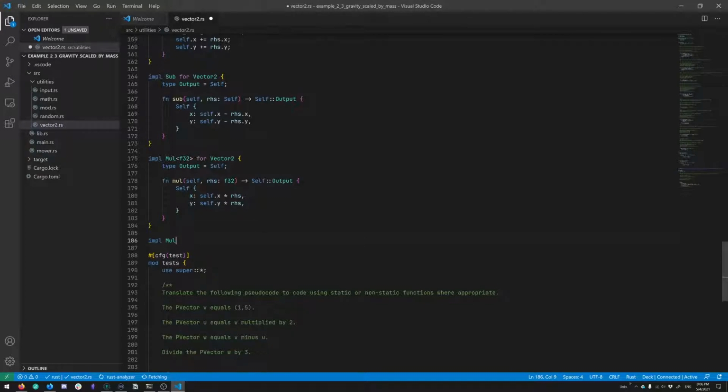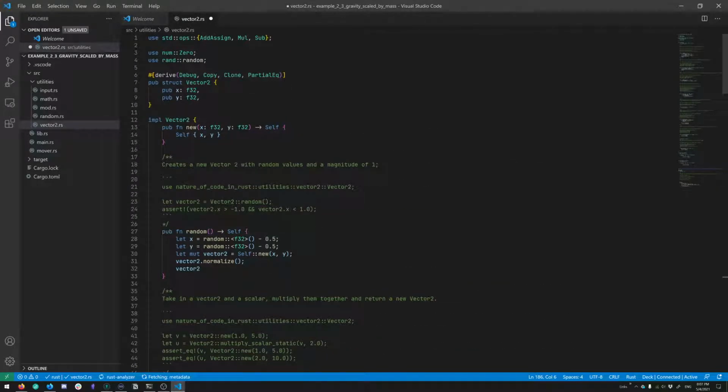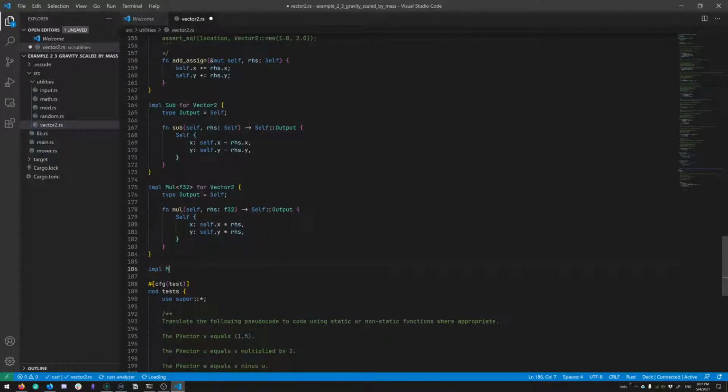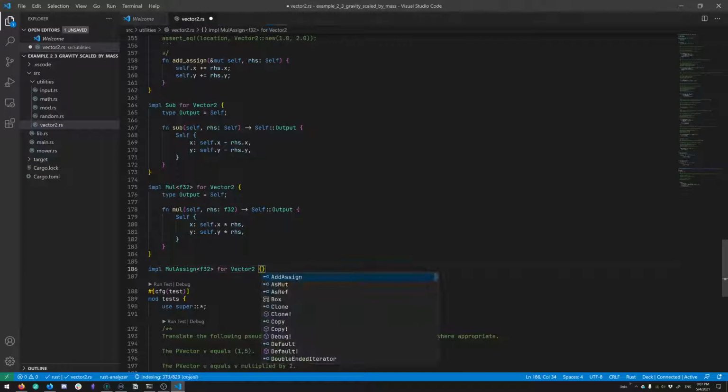So let's go ahead and make sure that this is correct. So mul, we do have to let Rust Analyzer work on everything. I just brought it in. So we don't have MulAssign in here, but we should be able to add this in. MulAssign, I believe that's part of std::ops. And then here we're going to impl MulAssign f32 for Vector2. Let's see, Rust Analyzer is still working and thinking. Is it going to be done any second now? There it goes. So now I should be able to, maybe, possibly, is it?